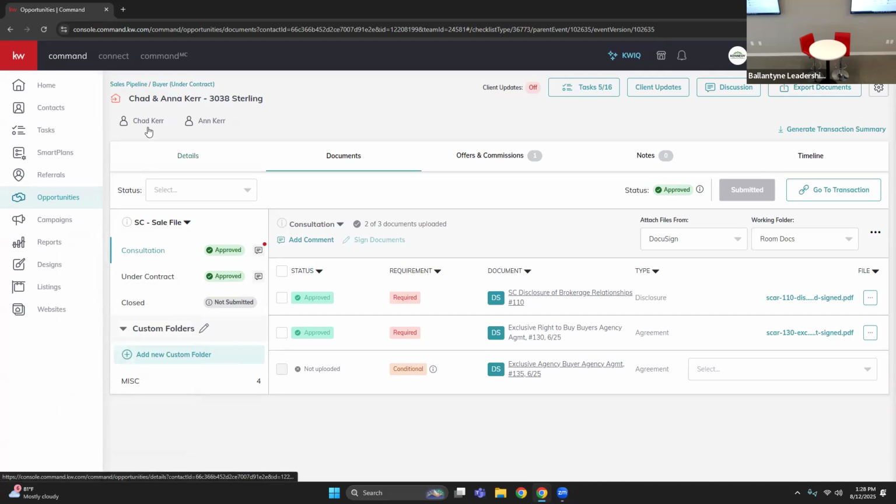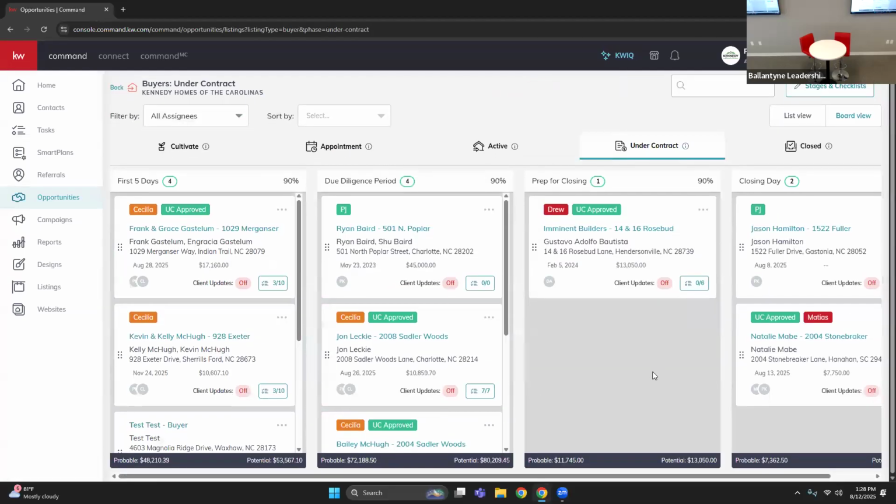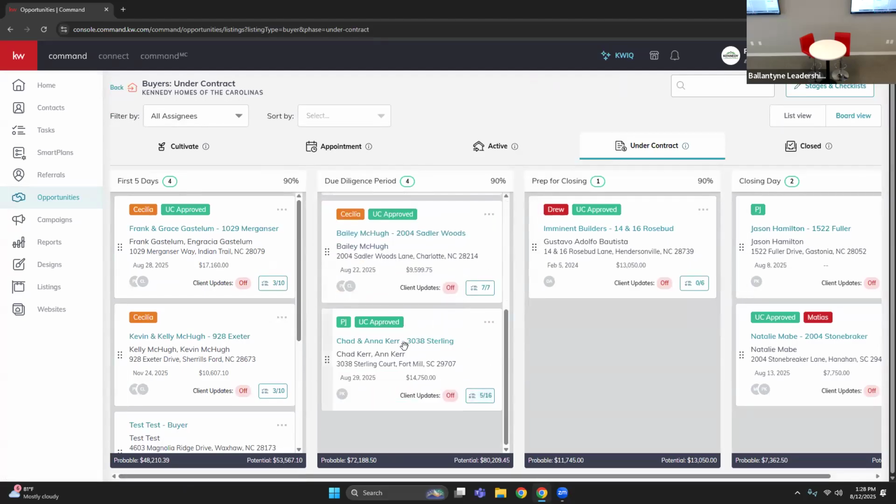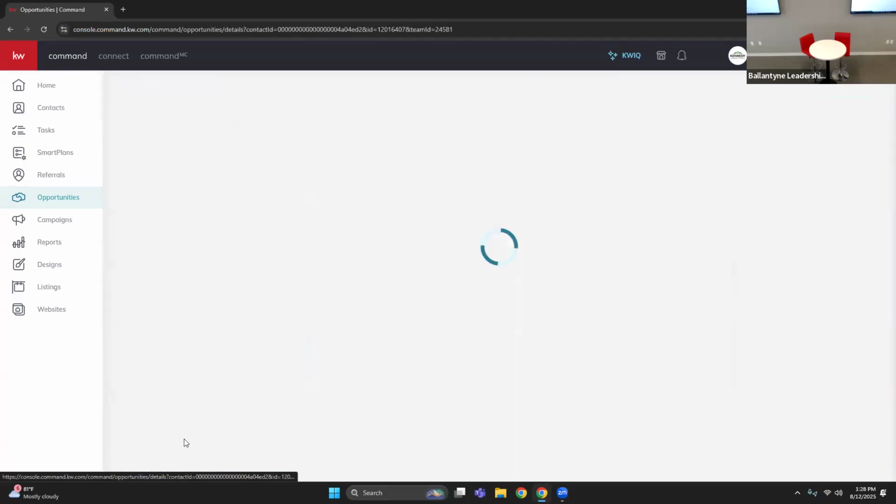Okay. So this one is a South Carolina one, so the verbiage might be a little bit different from yours. Actually, let me see if I have a North Carolina one, just so we're all on the same page here. Nope. All right, we'll just go back to my test one.